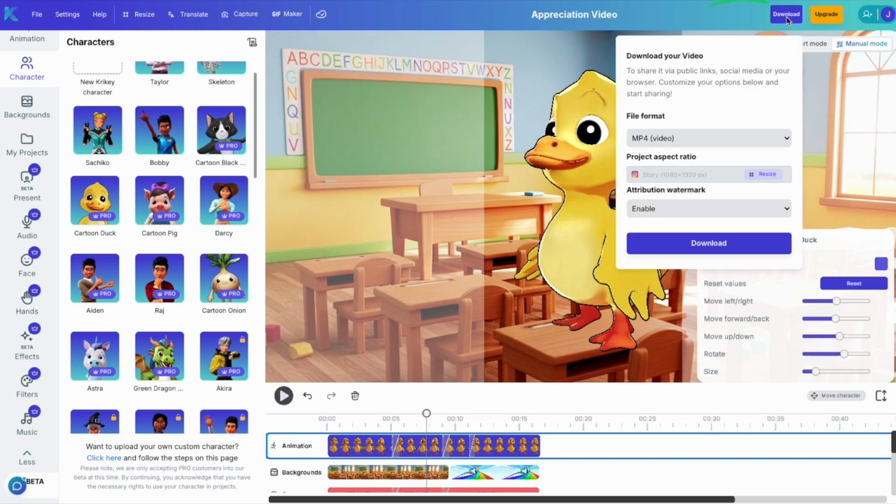Now on the far right, I have the opportunity to download different file formats. So I can, of course, download a video, I can download a GIF, and I can also download FBX files. These are 3D file formats that allow you to take your character into other 3D tools like Unreal, Unity, Maya, Blender. So if you wanted to take your character and turn it into a video game or put it into an AR or VR experience, you can take the FBX file and do that in another tool. But what it allows you to do with Krikey is you can create your character, animate your character, make it talk, and do everything in our interface before you take it out to another tool.